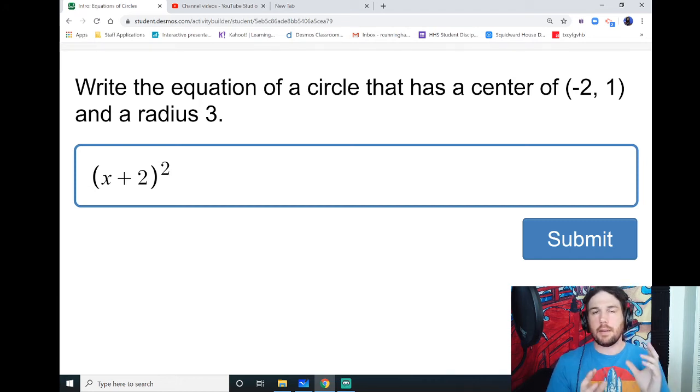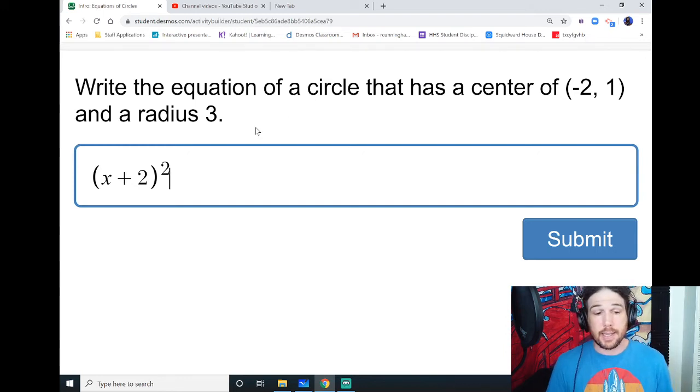And again, I know this equation because I've been doing this a lot. You should have the x minus h squared plus y minus k squared equals r squared equation written down on a piece of paper next to your computer while you do your homework, because all I'm doing is taking the values that I'm seeing and substituting them into that equation. This is stuff that you've been doing since pre-algebra or 7th or 8th grade or whatever.